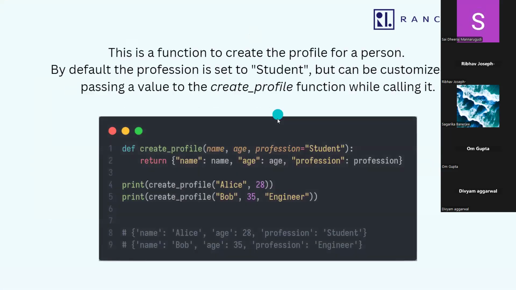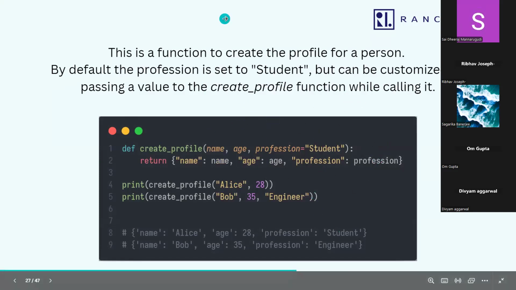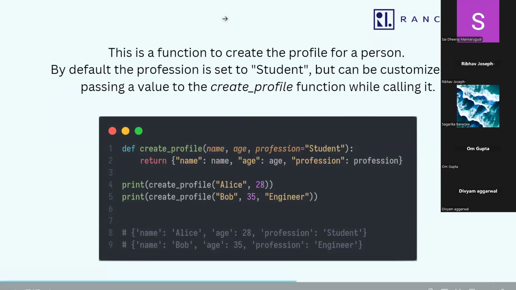Okay. So in the same way, what is the default parameter here, guys? Can you see any default parameter here? Yes or no? Is there any default parameter here?